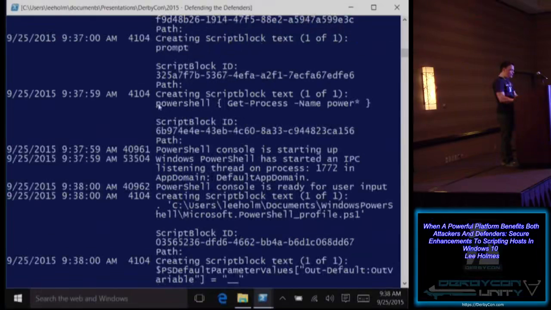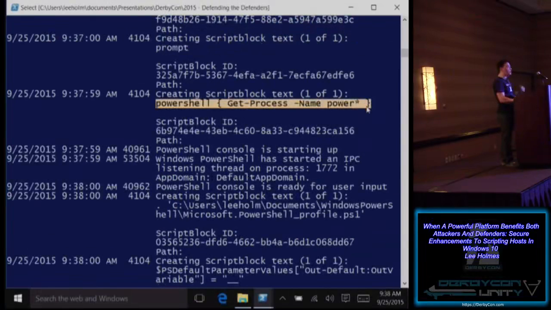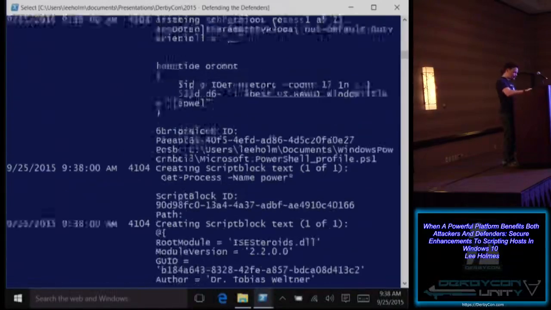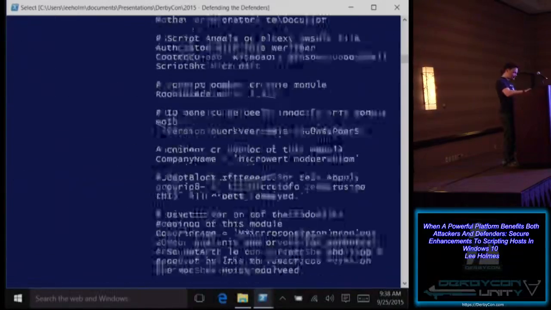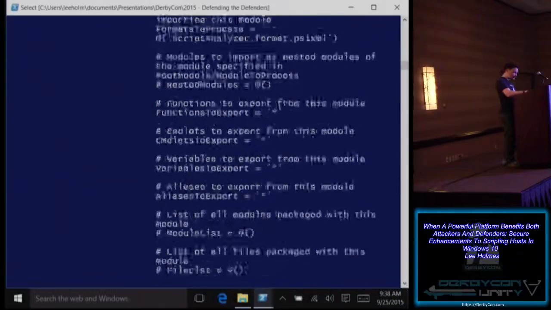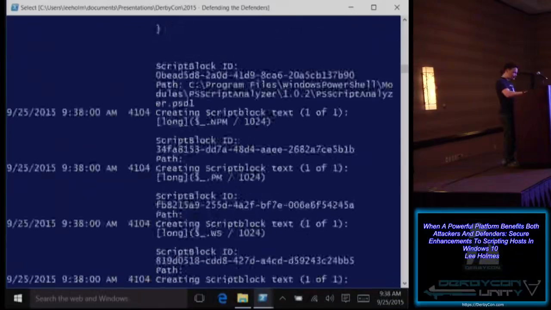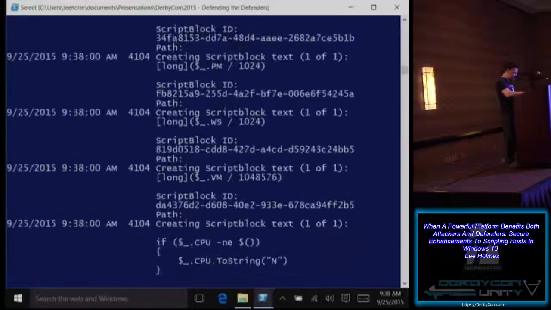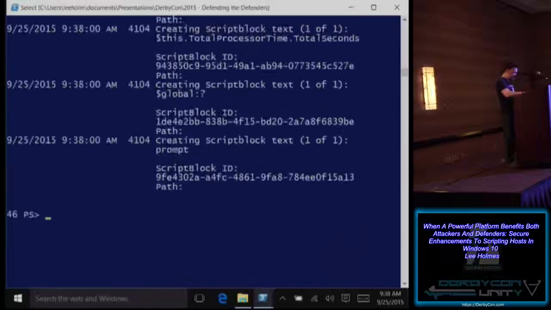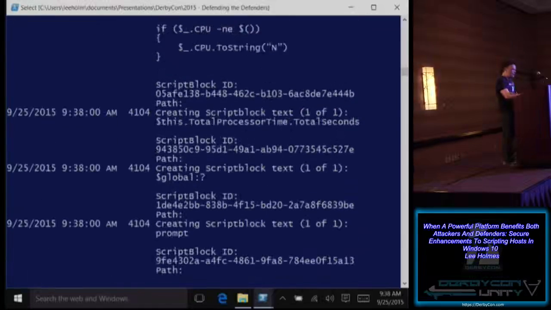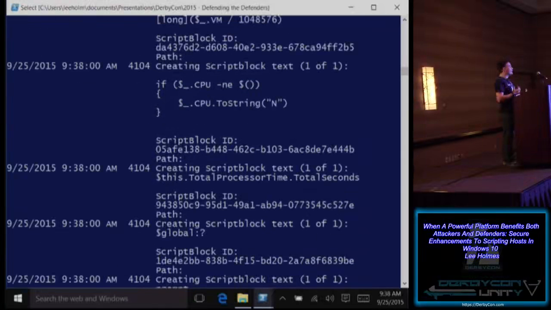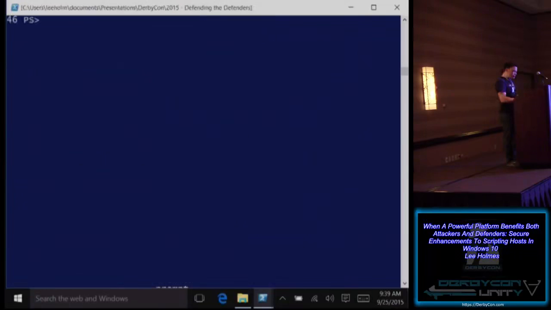And here is the script block that was run from the other console. And so you can see all the script, even the script that was in the PowerShell formatting files, was right there for you to analyze. So any of that stuff, if it's tampered or not, you've got access to it.